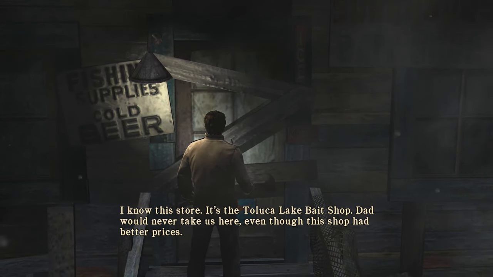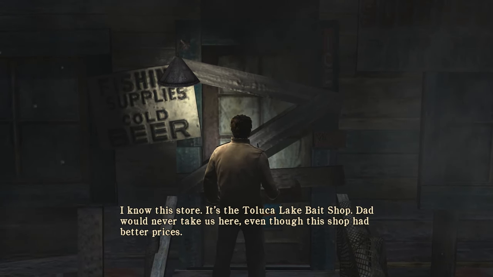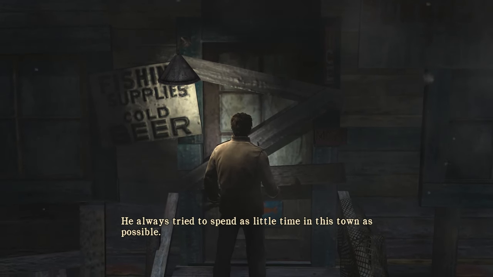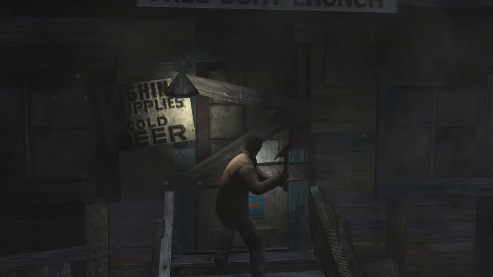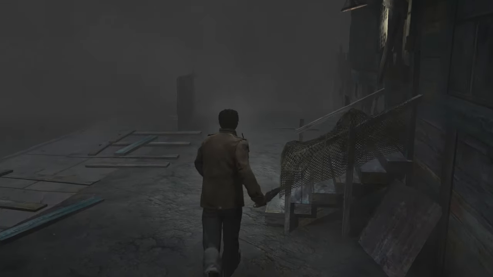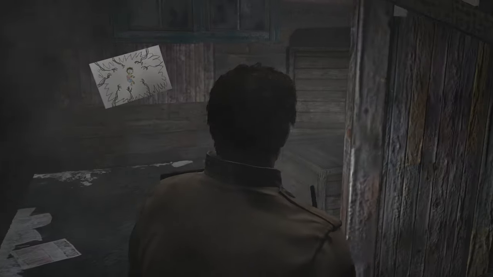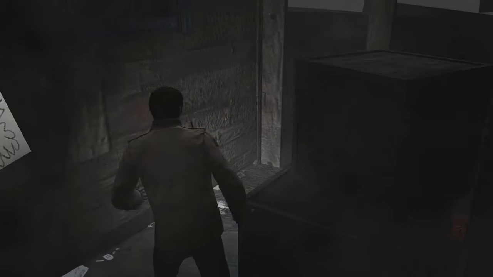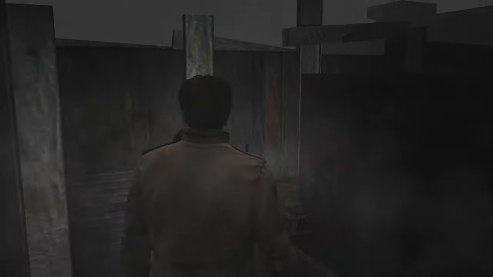I know the store. It's the Toluca Lake Bake Shop. Bake Shop? Bait Shop. Dad would never take us here, even though the shop had better prices. He always tried to spend as little time in this town as possible. Oh, hell yeah. Just a little bit of blood back here. No big deal.